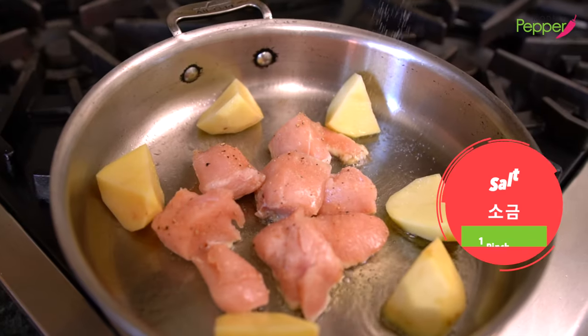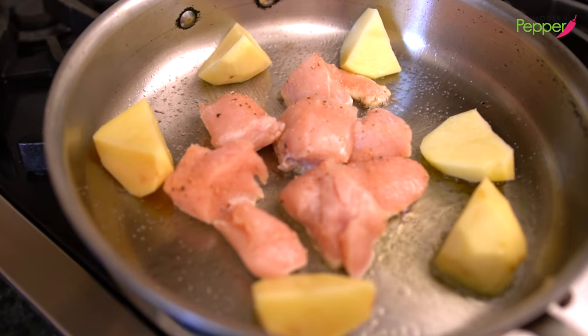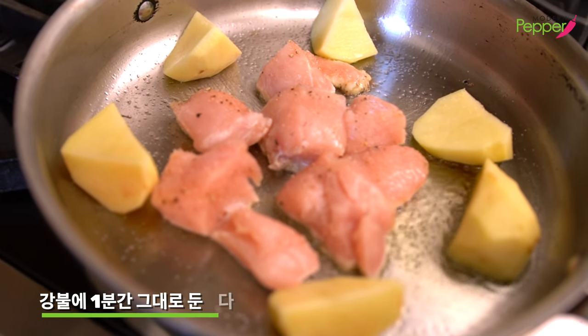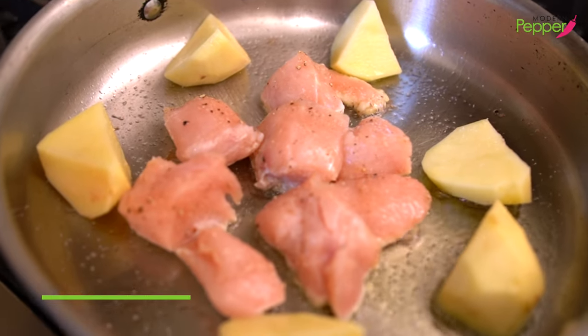Then we're gonna take some salt and season our potatoes a little bit. Now your heat remains at high and I want you to leave the chicken and the potatoes alone for a good minute. Do not touch it, do not lift it, just leave it alone.